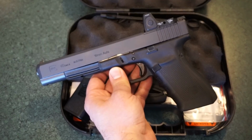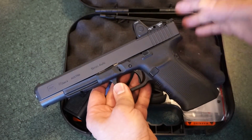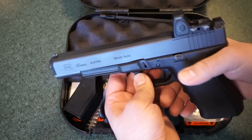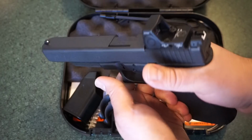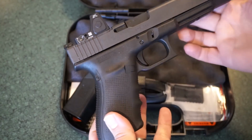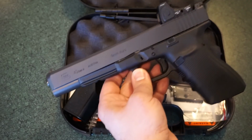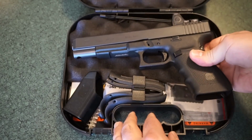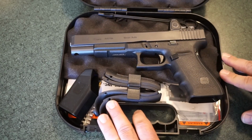Great handgun. I think it's going to do the job, whether you want to get into competition, or you're considering going hunting, or maybe you just want something for self-defense. The long slide, again, it takes a little bit of getting used to that heft, but with enough training, it's definitely not an issue at all. And again, it is with great sadness I have to return this pistol to Stan today after I get it cleaned up, and I'm going to have to give it back to him. But I would consider going with the MOS option in the future.